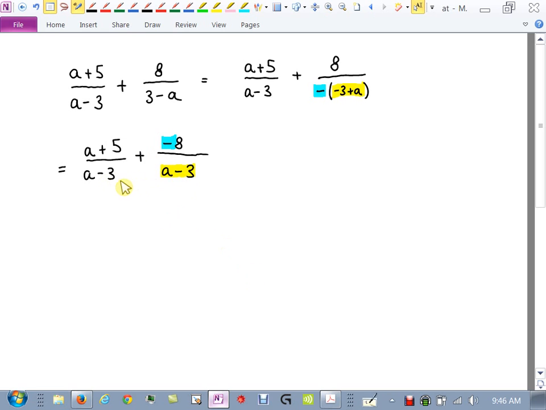And if the denominators match, all you do is take the numerator here, and then whatever operation is here, so it's addition, and then this. Go with me on that? What do you mean, this operation with that negative sign? I could have put that negative out here and changed that plus to a minus. I could have. But I'm just moving it up to the top because that's also an option. It doesn't matter.